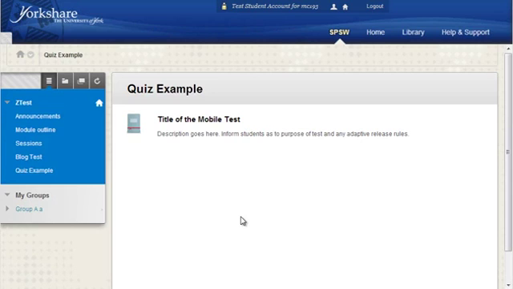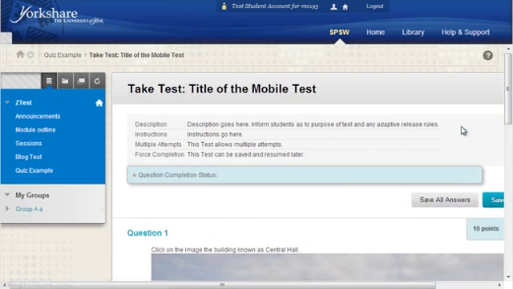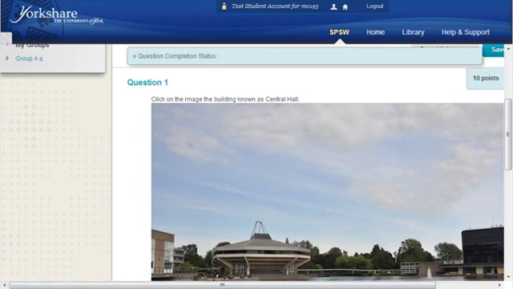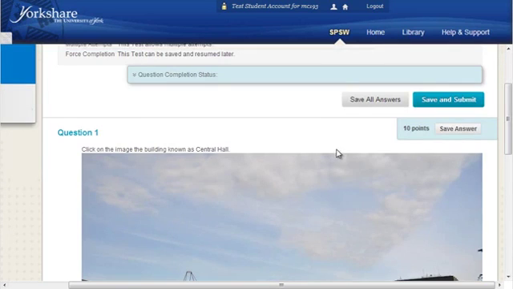So looking at the student view of this, now obviously this is designed for the mobile interface, but we'll look at this particular quiz using the standard VLE interface. The student goes in and they will begin the test, and then they have the questions below. So you can see here your instructions appeared at the top, and a description of what the test is about is also featuring at the top. It also tells students how many attempts they can have on this quiz.